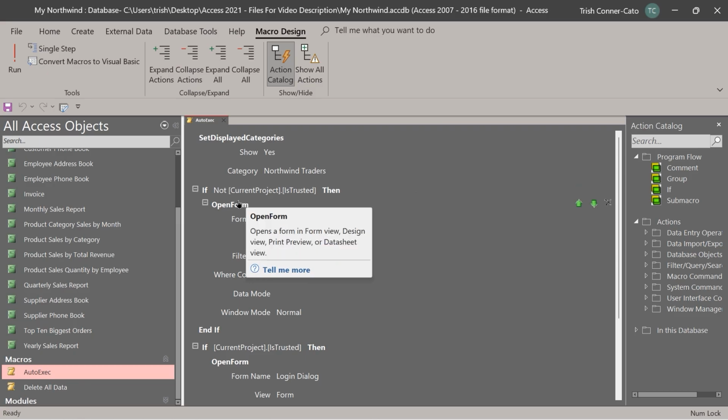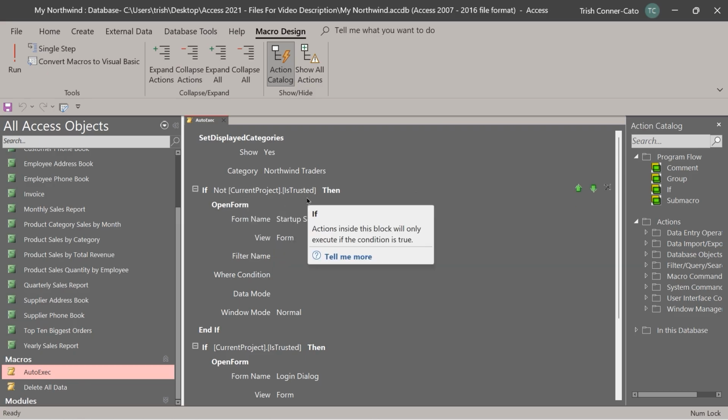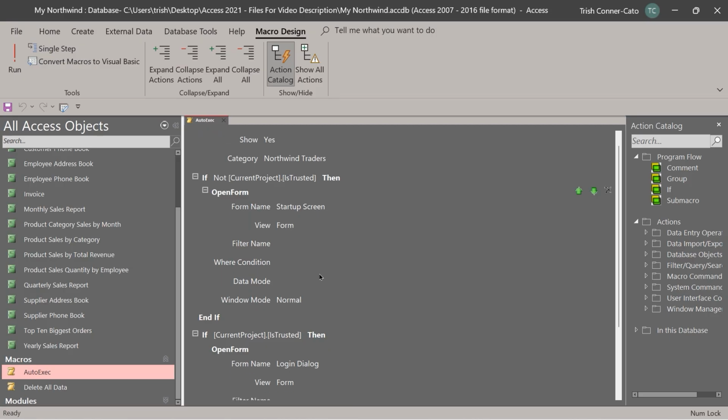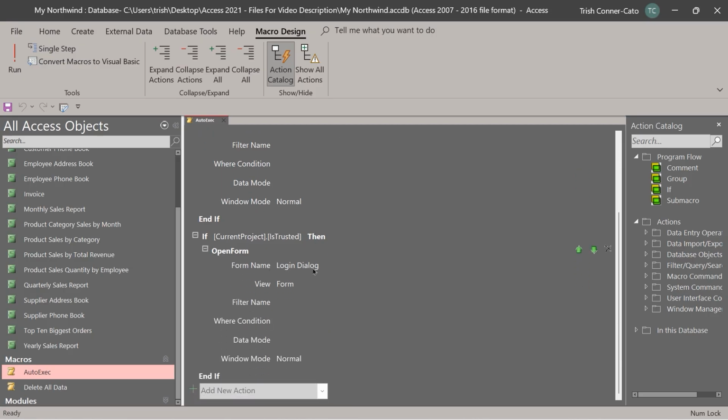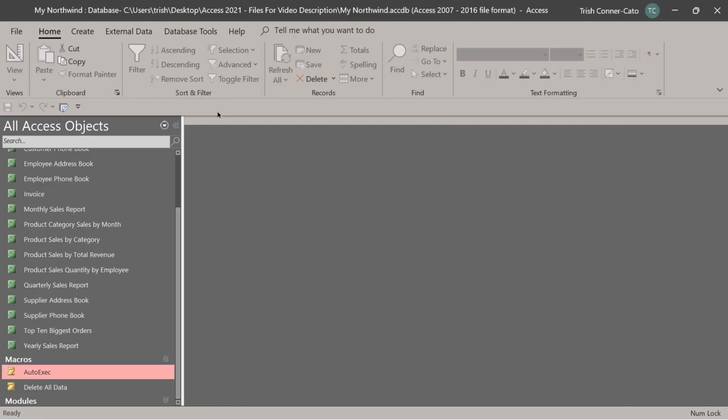If this file is not trusted, then it's going to open up a form called the startup screen. If it is trusted, it's going to open up the login dialog. In this case, this is a trusted project. You'll learn more about security later. But that's why it opened the login dialog that we saw. And we can close the AutoExec macro tab.